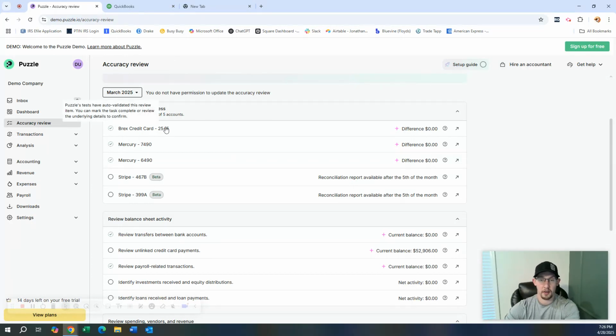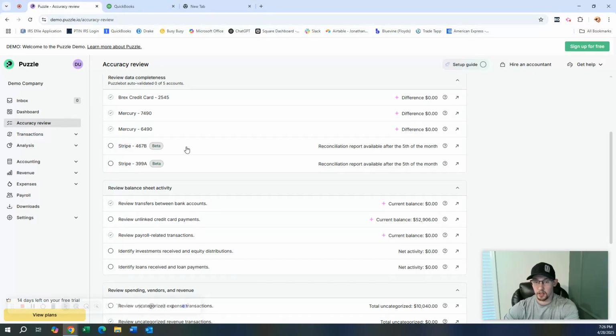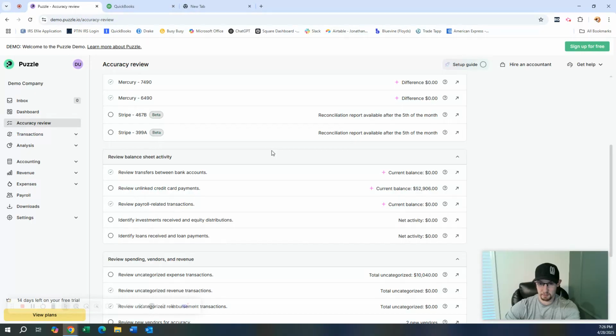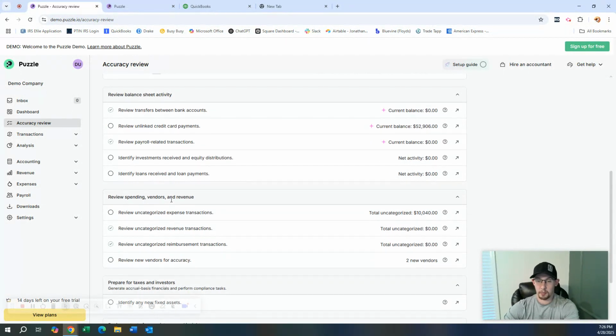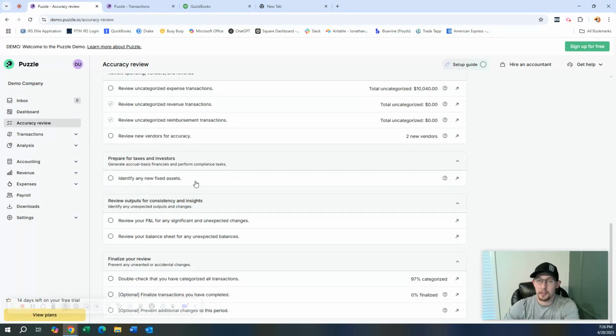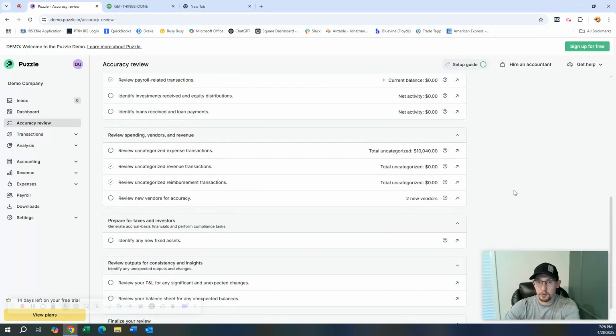First thing, let's go ahead and review our bank accounts and get those reconciled. A lot of times they'll do that automatically, and it just wants you to come in and double check. And the third-party processors like Stripe, they take a little bit more time. They might have more data to bring over, so those take a little bit longer. Typically, bank accounts are instant. And then review, it just walks you through review balance sheet, review bank accounts, review the P&L. Review spending, vendors, revenue, that basic accounting stuff that you're going to do month over month. But it is nice to have it here in a checklist for you or your team.